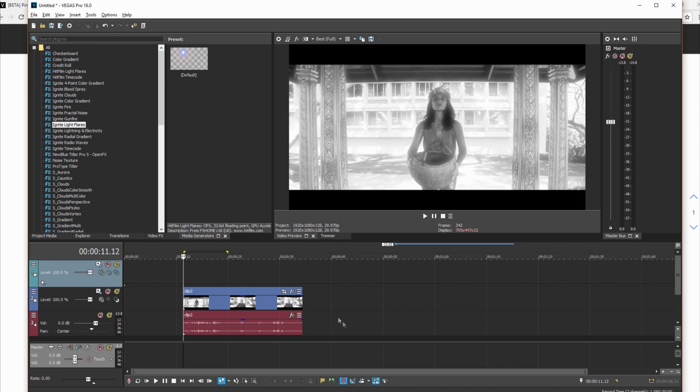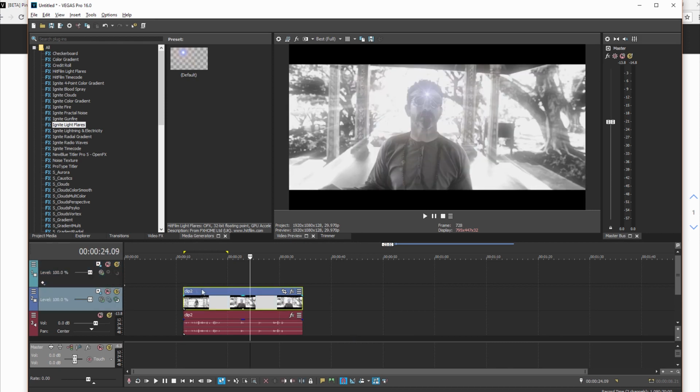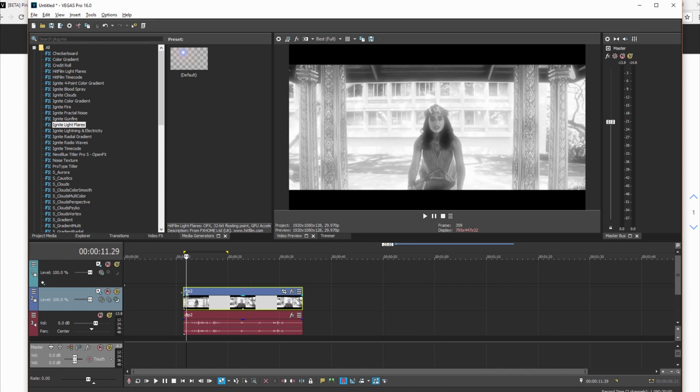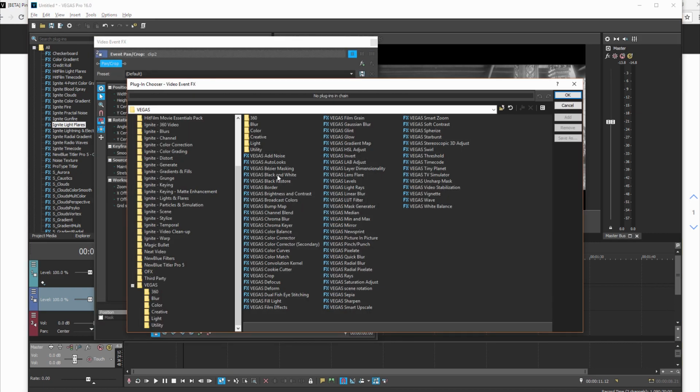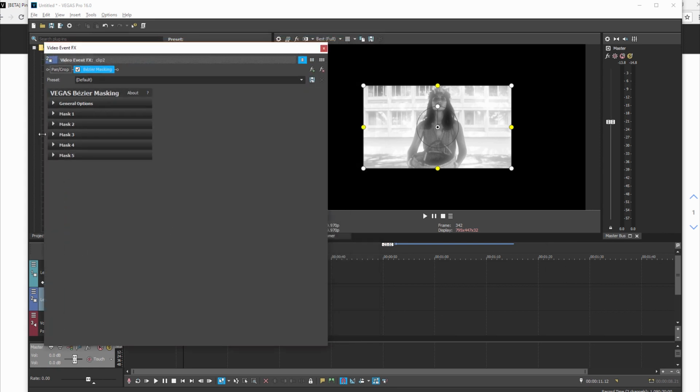So the first thing we've got to do is set up our tracks. We want the clip we want to track on the second track, because the effect track is going to go on track 1. So you're going to have 2 tracks: the first track is blank for now, and the second track is the clip upon which you will be tracking. We go to the first frame of the clip, go to Effects, and go to Bezier Masking. Click Add, OK. When you first come in, the screen is black.